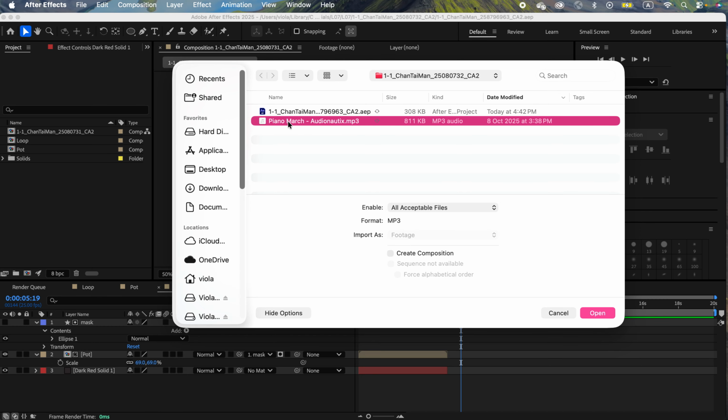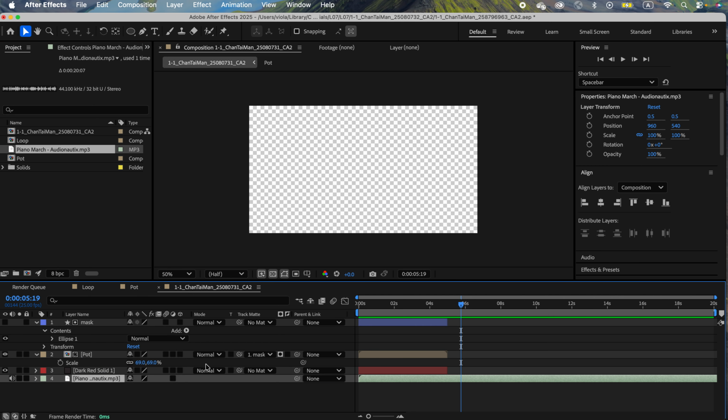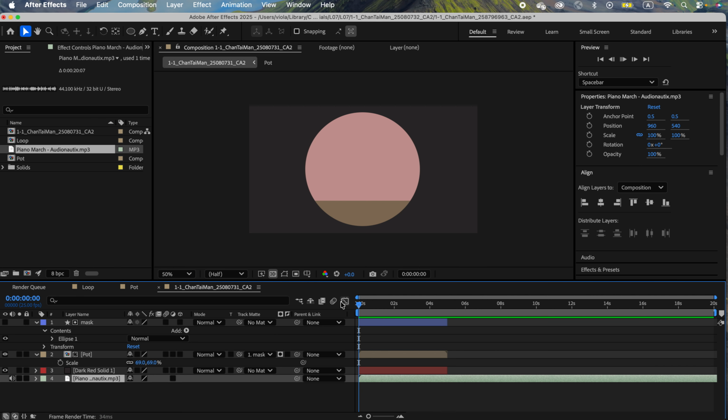You need to click open. Now your music is in the project window, and then you also need to drag this audio file to the timeline. Once you play back, you can hear the music.